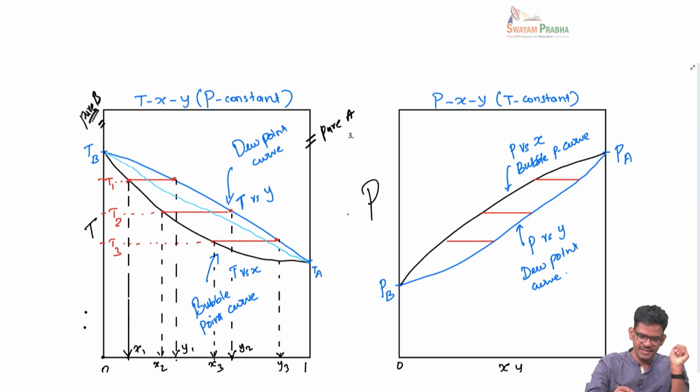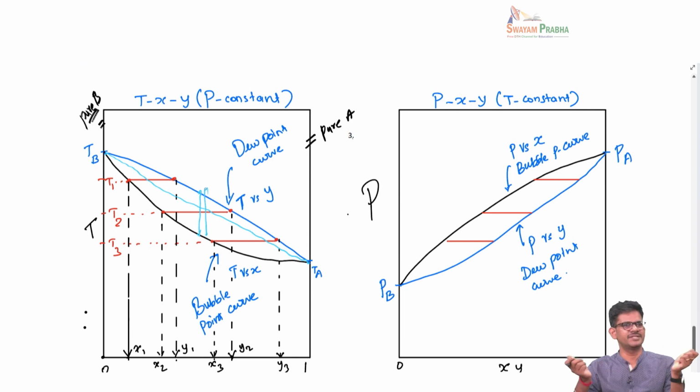What you would actually see is that if I take a particular composition, you have a range of temperature over which the two phases can actually exist in equilibrium. Okay, so this is a very, very important concept for this particular class. Suppose I take this particular composition here, you see that there is a range of temperature in which the two phases can be at equilibrium. Single components have a single boiling point.